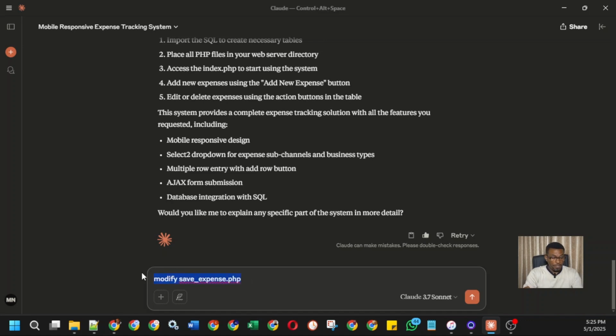So I'll say make index.php, add dashboard, or like this way, modify index.php, add dashboard.